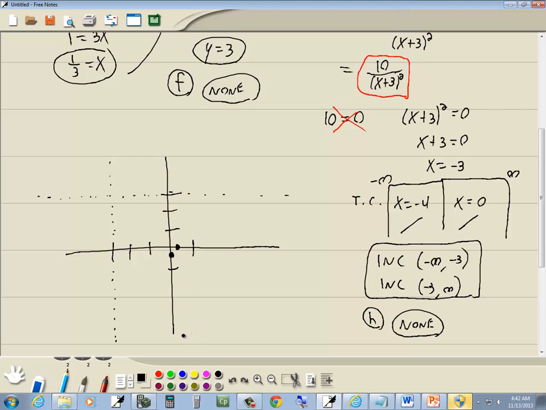Okay. Now we're ready to sketch it. It's increasing, increasing. Well, if I drew it down here, it'd be decreasing. Not to mention that, but it would also have to cross the x-axis. We don't have an x-intercept over here. So increasing means the graph is up here. So it's increasing like that. Then it's also increasing, which makes sense since it crosses here and here. If it was up here, it'd be decreasing, and y-intercept would be up here. So it crosses there, so it has to go like that.